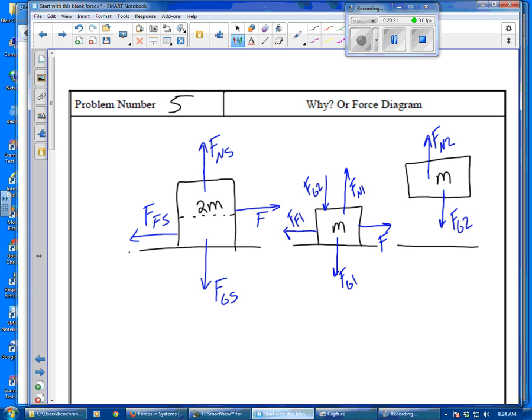Here? No, because this one, and I'm going to draw my FN1 in a different place just to clarify. I'm going to move this one over. And this FN1, we could actually more accurately draw there, because it is the force of the surface pushing back up on it. Yeah, definitely that's a better place in this diagram to have this. So I think we're complete there in our force diagrams.